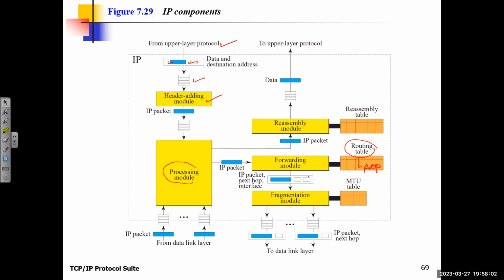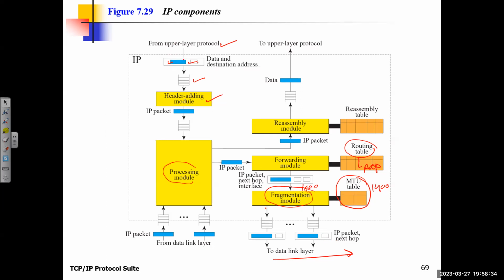Now, after you build the packet and the interface, what do you have to check? You have to go to the fragmentation module. And how do you know if you have to do fragmentation? Based on the MTU table. If the MTU table tells you can send only 1400, and your message is 1600, you have to fragment it at 1400, add it to the queue, then send the data out. So it's easy, really.